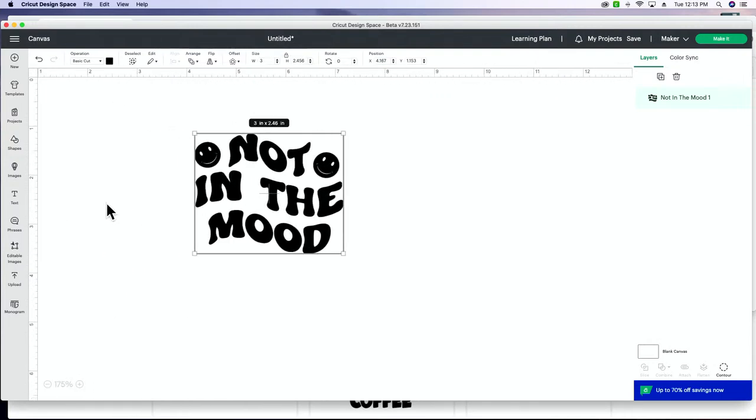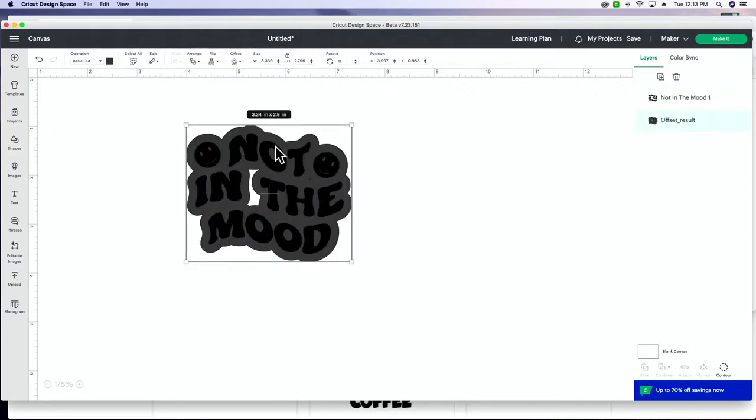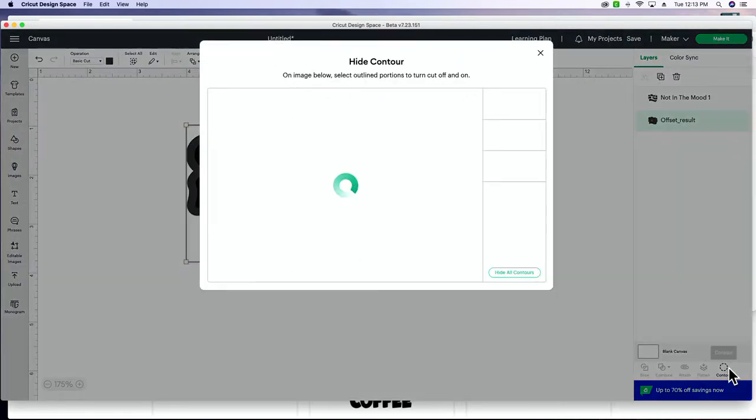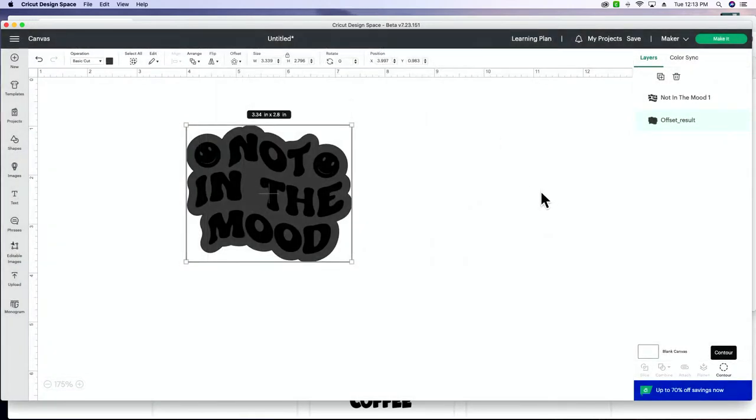So we've got this here, and then I'm just gonna go ahead and add a small offset. I'm just gonna do like a 0.15. Oh good, you found them all. Actually, let's do like a 0.2, see what that looks like. Y'all, I get really anal about my offset sizes. Okay, 0.17, that's looking cloudy and cute, I like that. I am gonna contour out this little area in the middle. I'm just gonna make sure the offset layer is selected over here, then hit contour and hide all contours. So this is kind of like the end result.